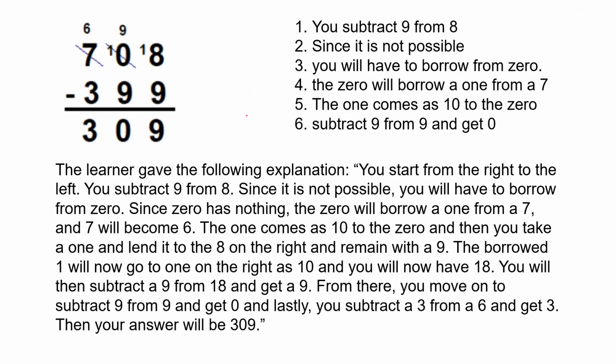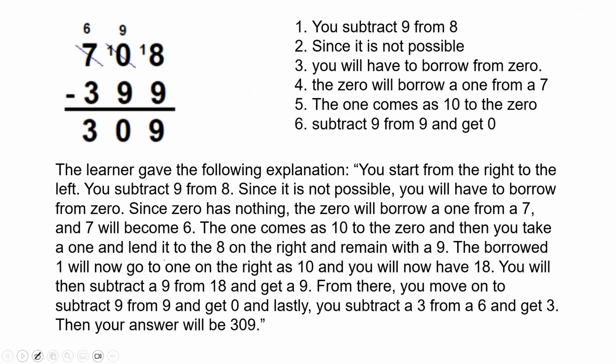Okay. And then you will have to borrow from 0, right? What is 0 there, right? And then you don't just say we're going to borrow next door. Next door, where is next door? Left or right? So when you say you're going to borrow next door, it means that you're going to borrow from the tens, right? And this makes you understand what is happening. And when you say 1 comes as a 10 to the 0, you can't say 1 comes as a 10. It doesn't come as a 10, because then why? It comes in the form of 10 times the value that you have borrowed, or you're borrowing to, or you are lending.